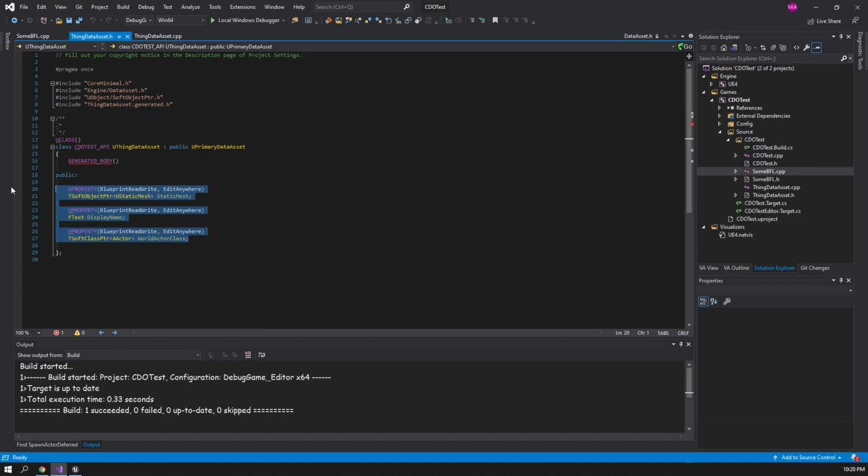Now, this is just the beginning. This is just scratching the surface of what you can do with this system. Asset bundles is a huge component to this that I have not touched on. And data assets have a very complicated but very rich set of asynchronous loading things that you can do. Now, the blueprint side of this stuff sucks. Just straight up, if you're trying to do asset loading management in Blueprint, you're going to have a hard time.